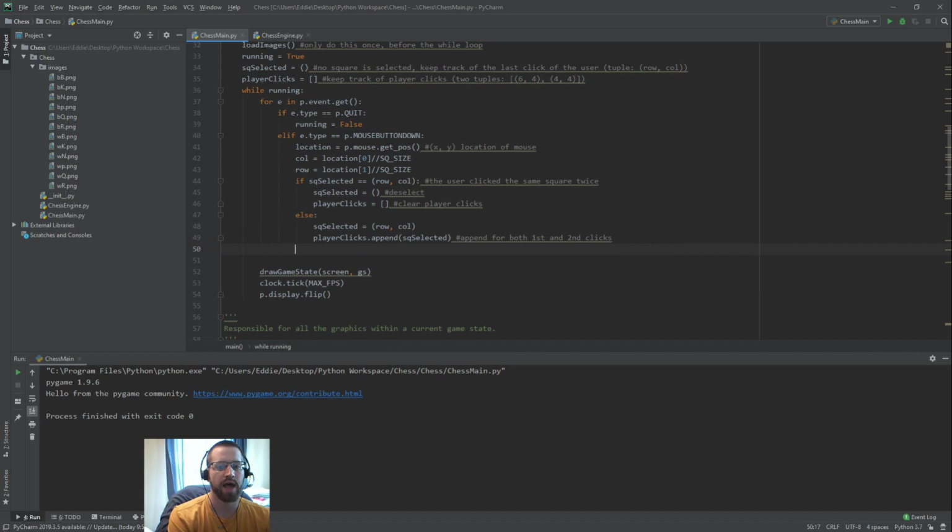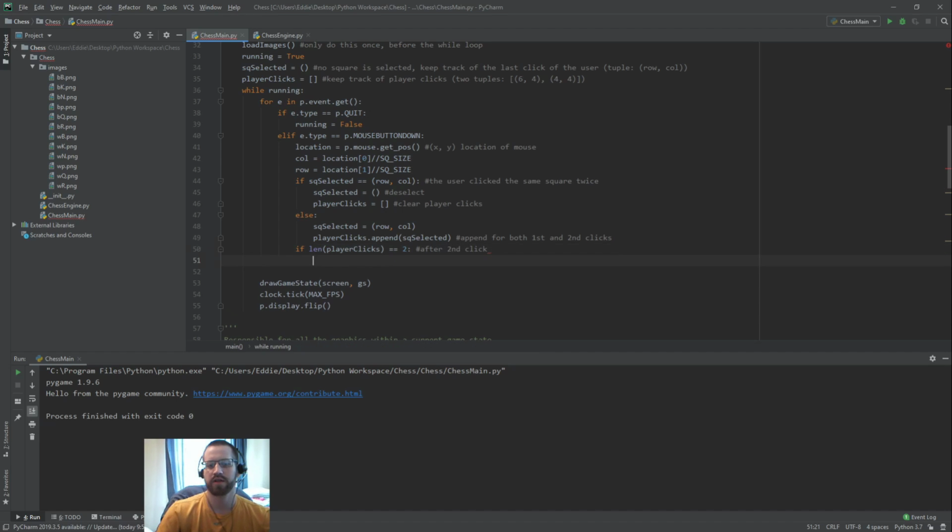So at this point, we have to ask ourselves the question, was that the user's second click? And if it was, then we want to do something. So here, if the length of the player clicks is equal to 2, meaning this is after the second click.